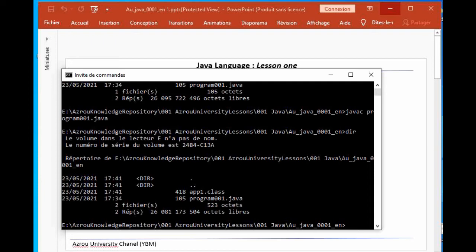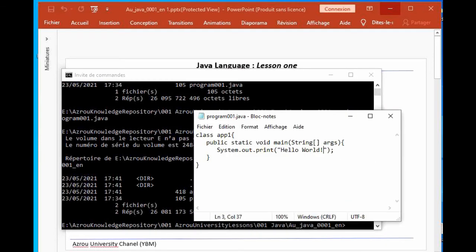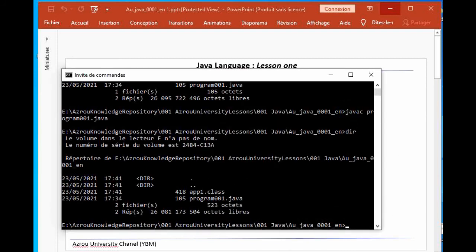This new file produced or generated by the compiler is called bytecode or class file. Bytecode is the only code that JVM can interpret and execute. Now we can say that we have a Java program or Java application because of this main method. Okay, to run it in command line, just type java.